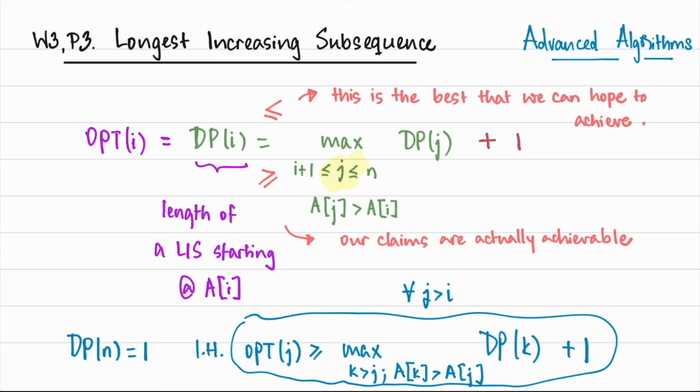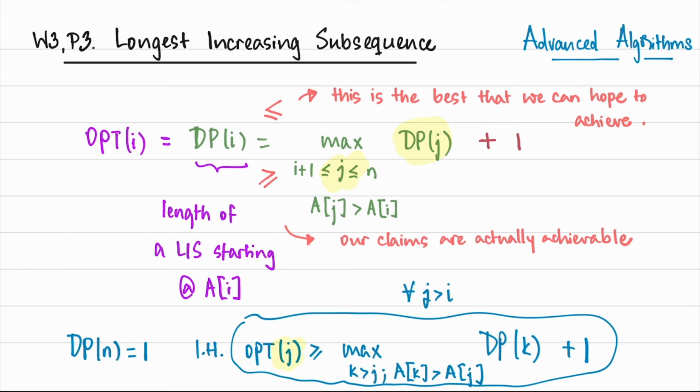And the induction hypothesis tells us that, well, opt of that j, whatever j we achieve the maximum at, that is indeed being correctly computed, right? So opt of j was whatever the recurrence told us, and this means that there is, in fact, because opt of j is this value that we have computed, that means that there is a longest increasing subsequence that starts at a of j that has the value that is being claimed by dp of j, right?